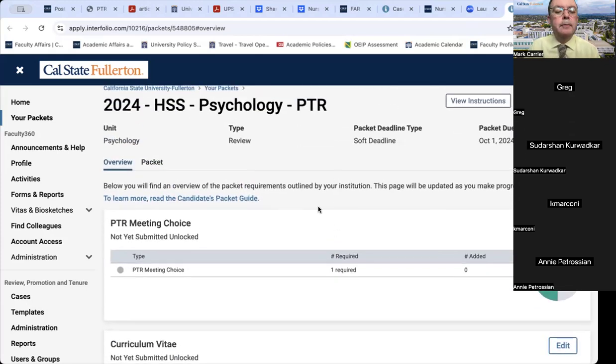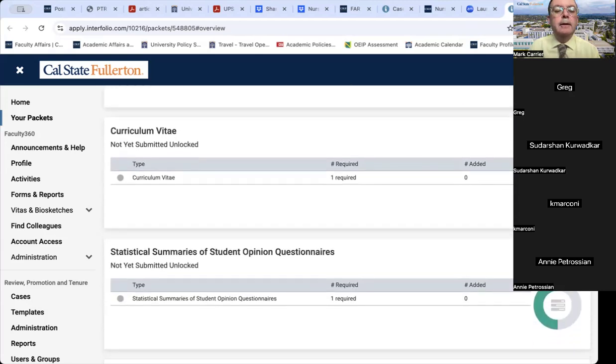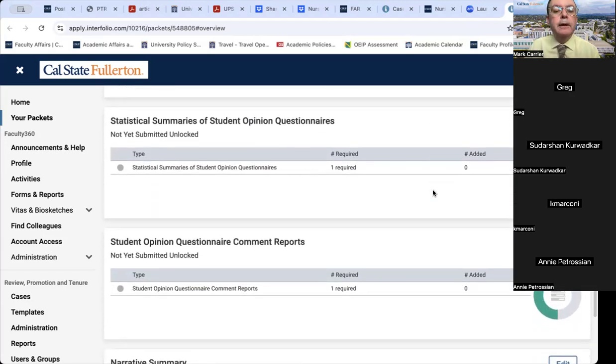The first section is whether you think you're going to want to have a meeting to discuss your post-tenure review. The next section is where you're going to add your curriculum vitae, your CV. Then we have two sections on SOQs. One section is on the quantitative reports from your SOQs for the 5-year period.